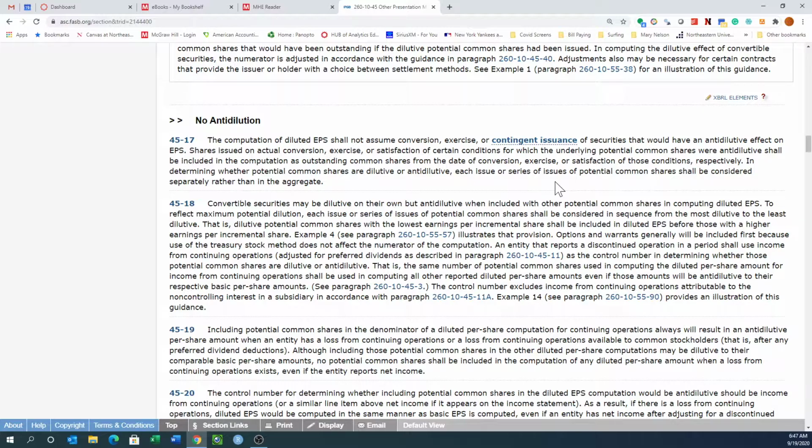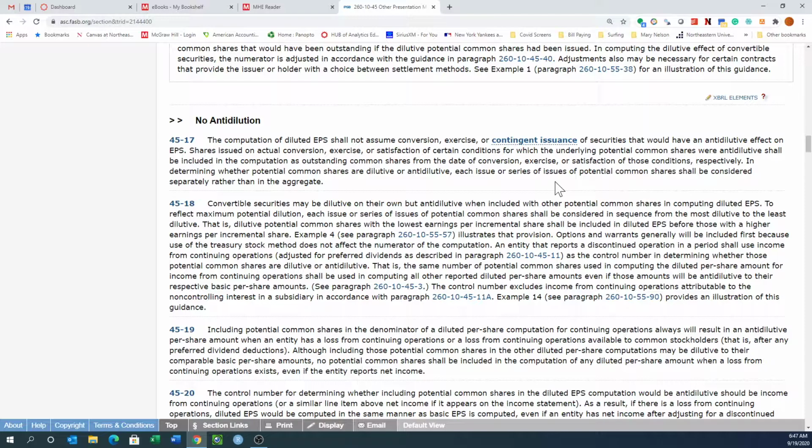We look at if the options were all exercised at the beginning of the period, and I'm using the treasury stock method. If I look at that, okay, this may be the most dilutive item because there's nothing going to happen in the numerator there, right? It's all going to be in the denominator, right? So there's no adjustment for the numerator there. So that's just adding to the denominator. Those may be the most dilutive because there's no effect on the numerator.